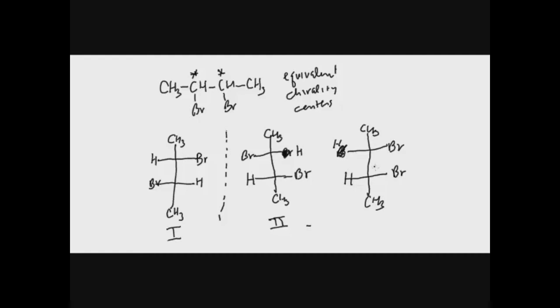Is this a third stereoisomer? Well, if it's not superimposable on 1 or 2, the answer is yes. And if you check, you'll see that it's not superimposable. We have found a third stereoisomer. We'll label it number 3. All right, and proceeding as we did before, let's draw the mirror image of number 3. Br, H, methyl. All right.